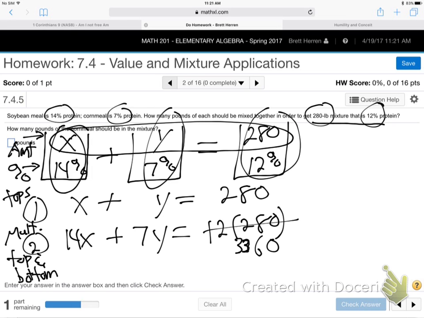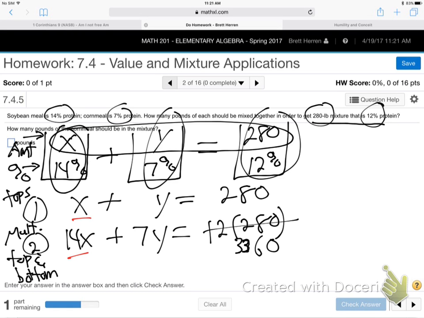So again, the first equation is just top, top, top. Second equation is multiply top and bottom, multiply top and bottom, multiply top and bottom. So now we're in the same place we were on the money problem. We have 2 equations. You know what to do, right? Make the front numbers opposites and then solve. So what am I going to do to make this and this fronts become opposites?